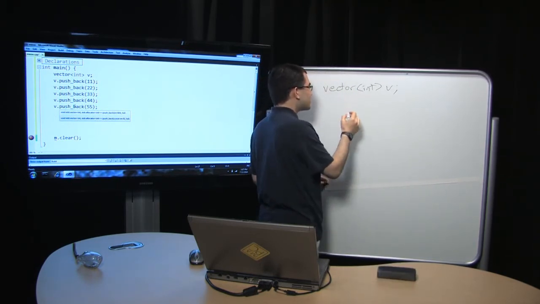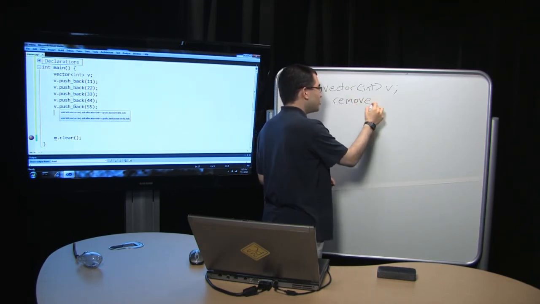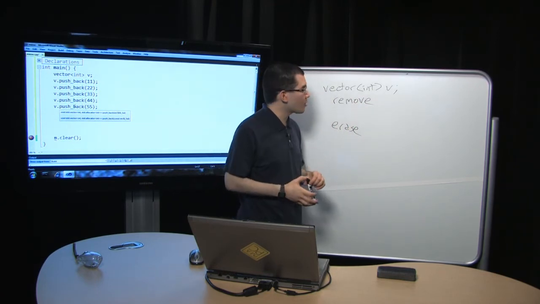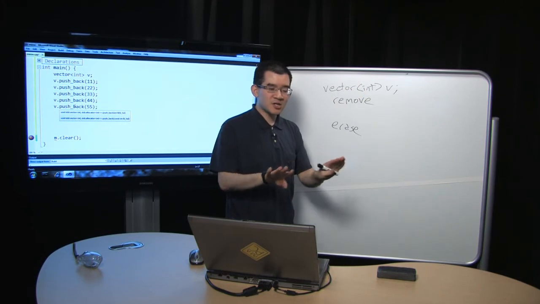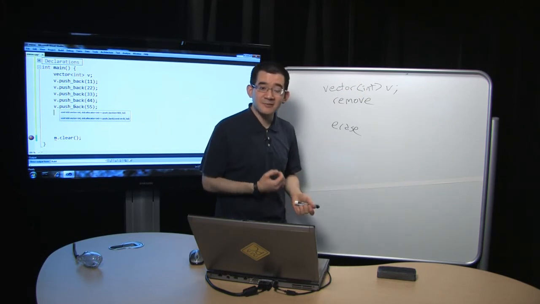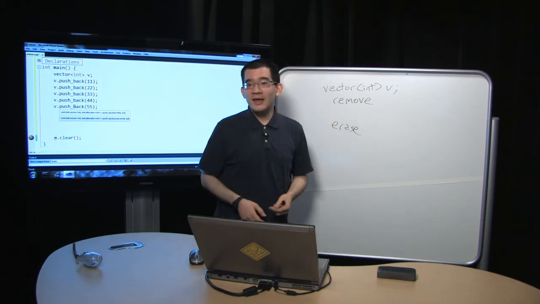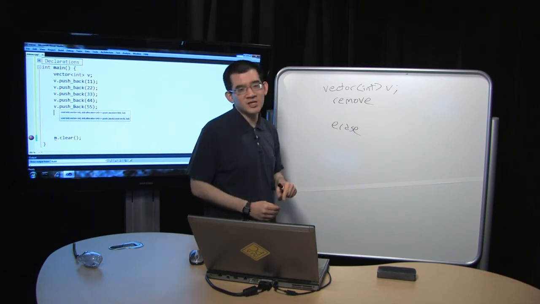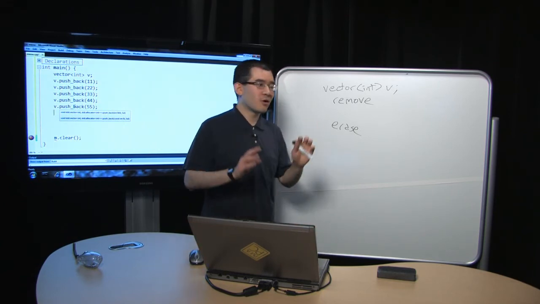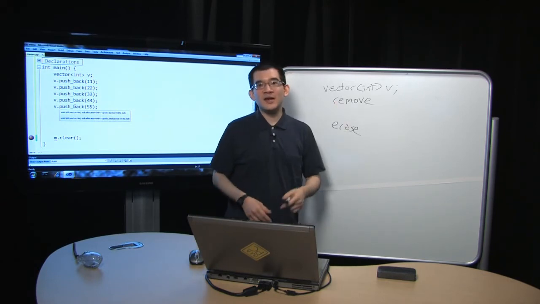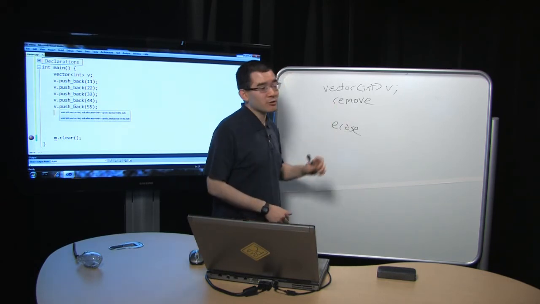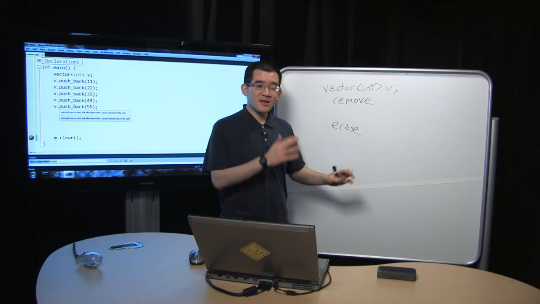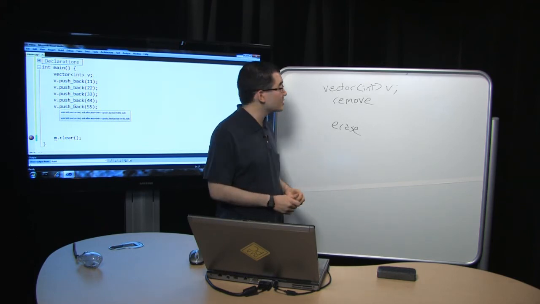So this is two parts. First, you use remove, and then you use erase. This has to do with how the STL is arranged, as I mentioned in part 1. The STL has a partition between the responsibilities of containers and the responsibilities of algorithms. Containers care about things like their size, how many elements they have. They manage the memory used to store those elements, whether it's a vector's contiguous block of memory, or the nodes in a map, or whatever you have. They're not so interested in what you're doing with the elements. That's what algorithms are for. STL algorithms are non-member functions that work on elements through iterators, thereby not knowing too much about the representation details of containers.